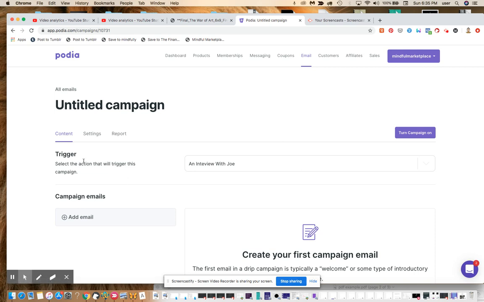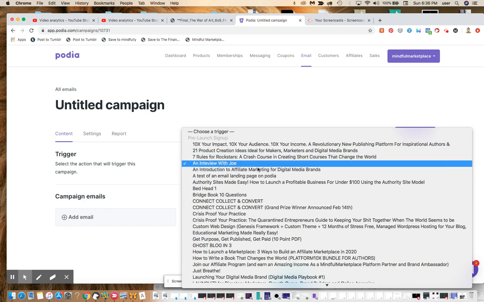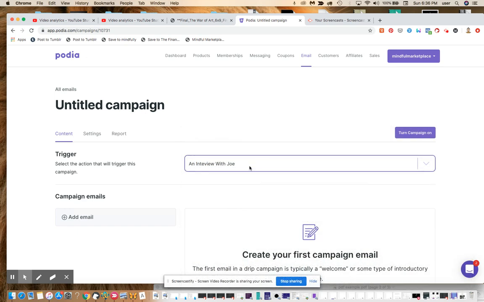All right, and now this is the important piece, the salient part of this process: the trigger action, which is essentially what you're telling the email autoresponder to respond to, by virtue of the user action or engagement activity that your reader, subscriber, or student just did that's going to trigger this sequence. In this case, this trigger is set up for an interview with Joe, which is just one particular item. You can see all the different things that you could do here, but it's not even a product, it's an interview with a guy named Joe.